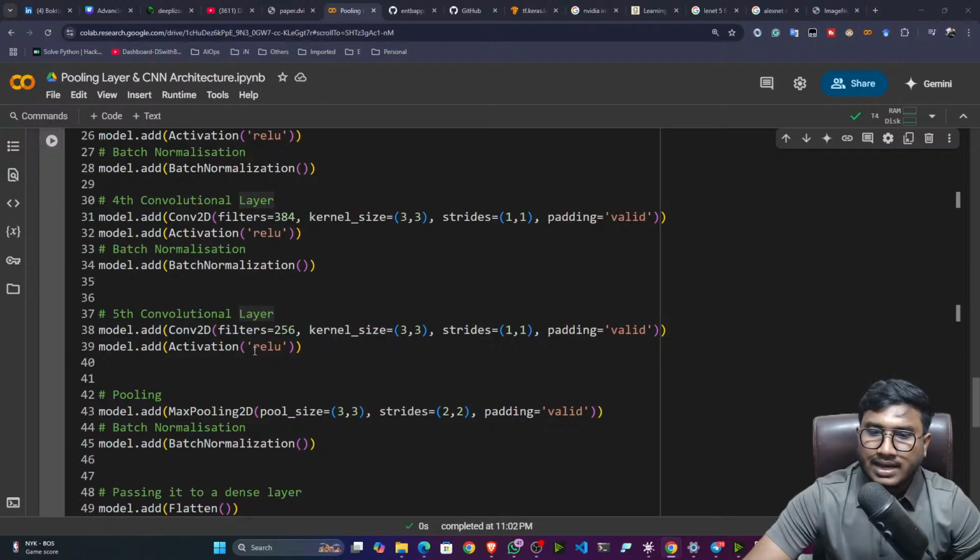Based on that, you can also create your own custom architecture, guys. I'll suggest you at least try to create 2 to 3 architectures from your side. Your own architecture, guys. You don't need to follow any research paper. Try to create your own architecture. I think you already know the flow of how we can create our own architecture. Later on, I will show you the training process. You can train your own architecture and observe the accuracy. So can you do that, guys? Tell me. Because unless and until you practice, things will be difficult for you. So I want you to practice.